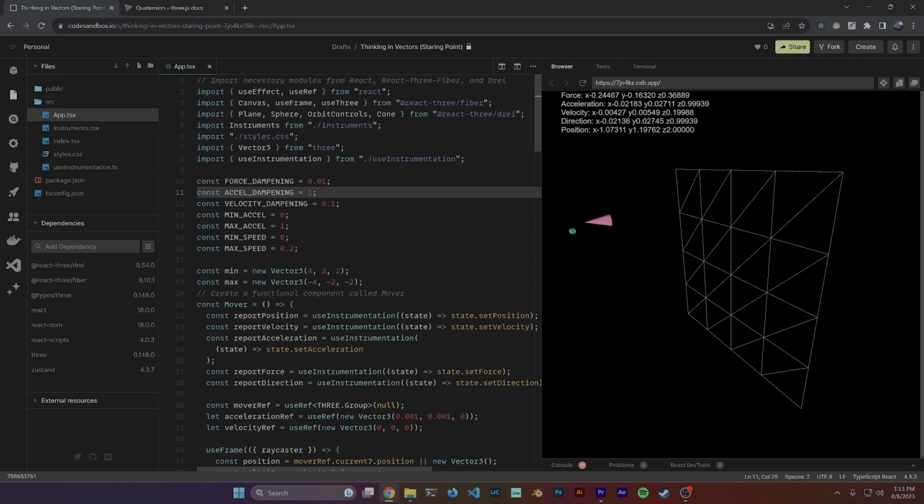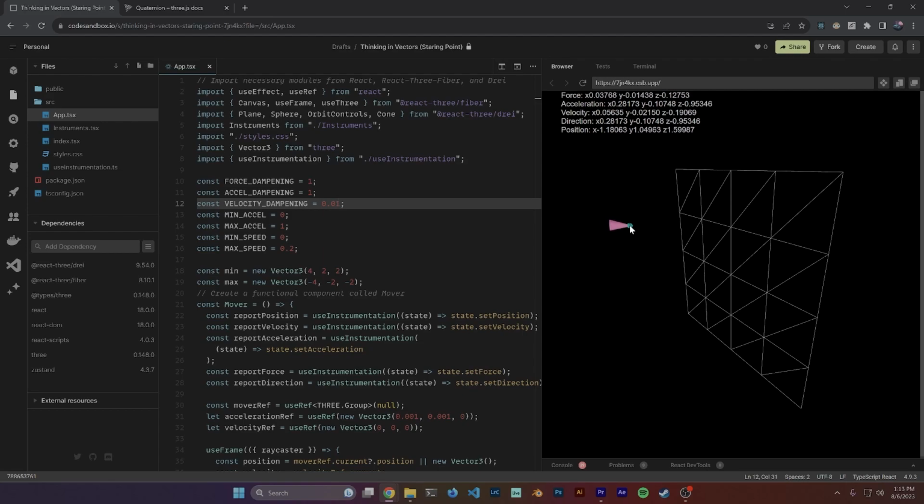But just to finish up this video, let's try some more interesting, crazy numbers and just be like, what if we don't have any force dampening? What happens then? Well, then you get almost a perfect tracking because the force is so quickly applied that it just follows dead on. And as soon as it passes, it's able to adjust the force really quickly.